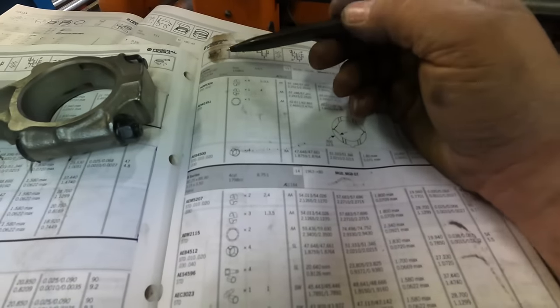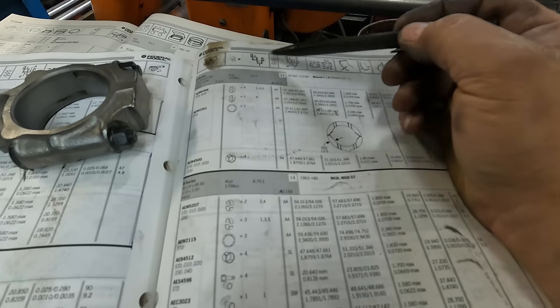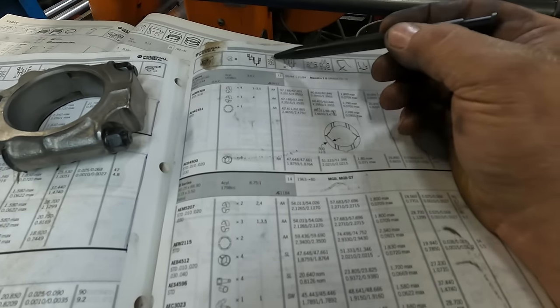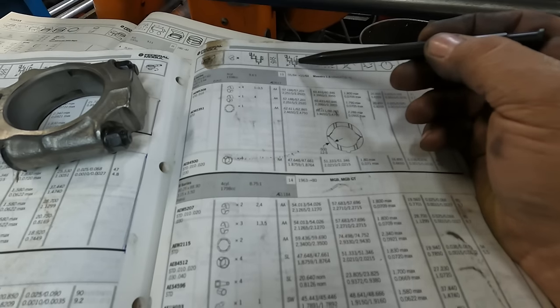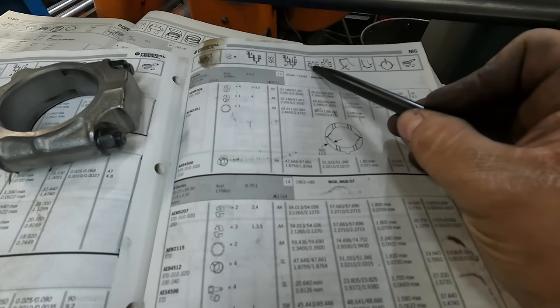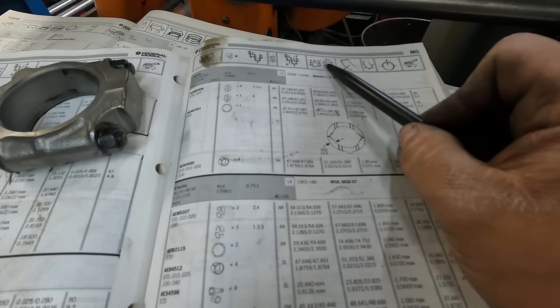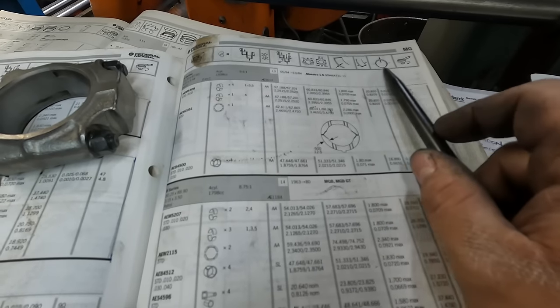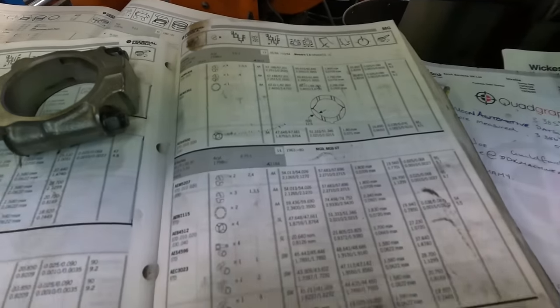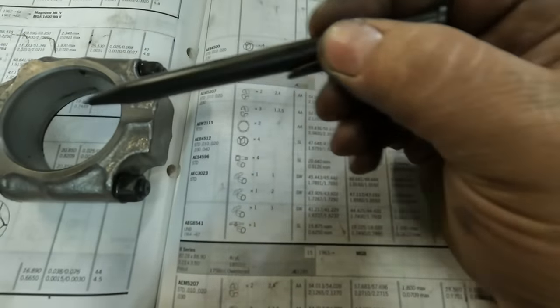What we've got at the top is what the bearing is, what the layout of the crankshaft is, what the material is, what the diameter of the crank is, what the outside diameter or the inside diameter of the housing is on the conrod and the mains, and then its bearing thickness, bearing width, clearance. So what I'm looking for, on the MGB, I want to measure on the conrod this part here.